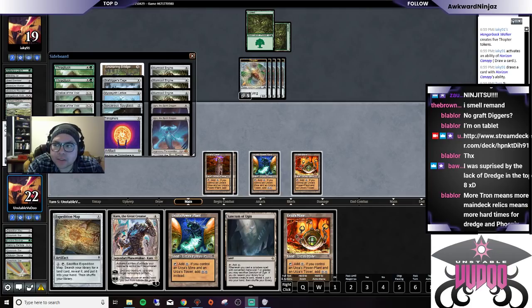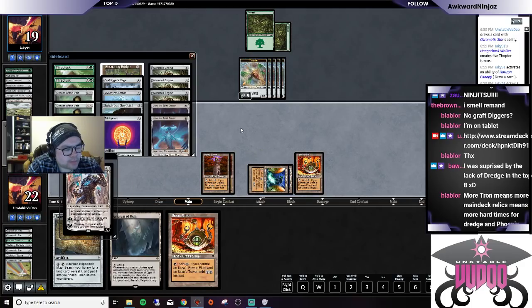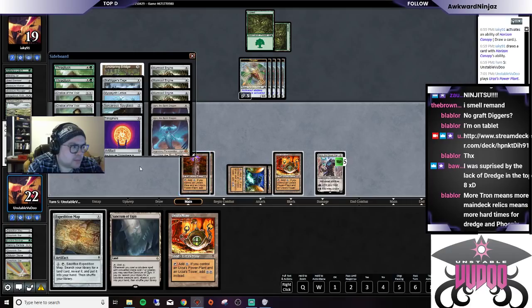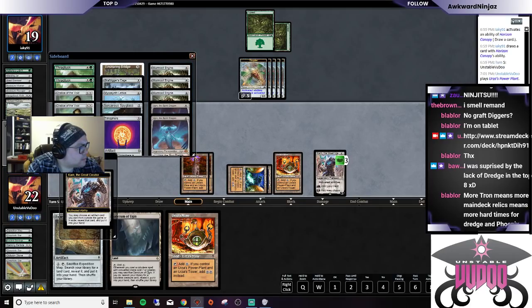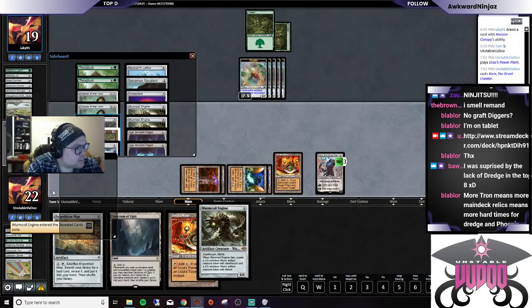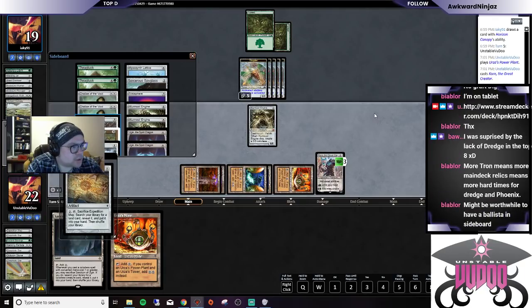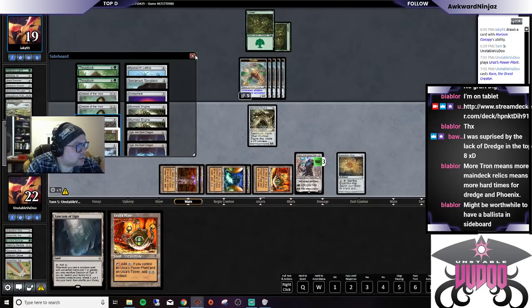Hey, Aqua Ninja, thanks for the follow, man. So I'm thinking Wormcoil seems like a pretty solid bet here for us. So yeah, we're gonna do that. And we're going to lose our Karn here, but as long as they don't get anything too crazy, we should win the race here with Wormcoil pretty easily.